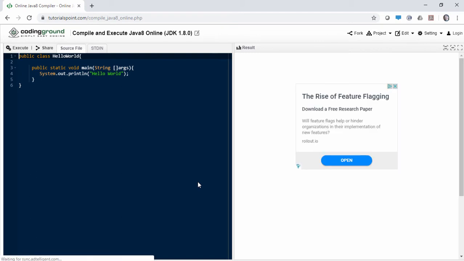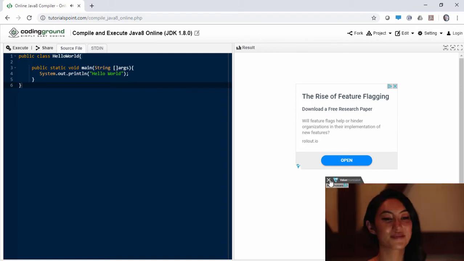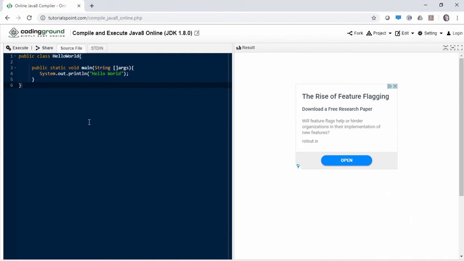And immediately I'm going to get a paned web page where I have my code on the left-hand side, and the results of what my code outputs on my right. I'm going to give you a quick lecture on Java coding and how this works in Coding Ground.